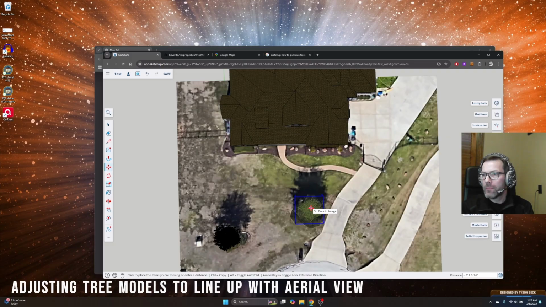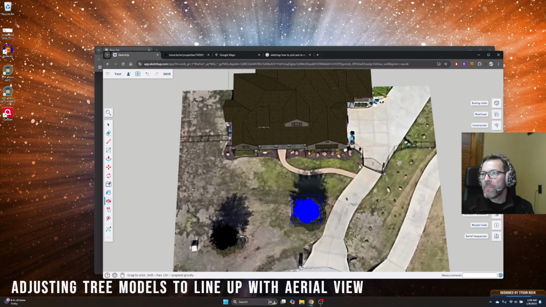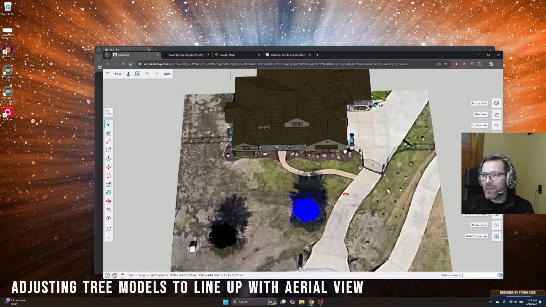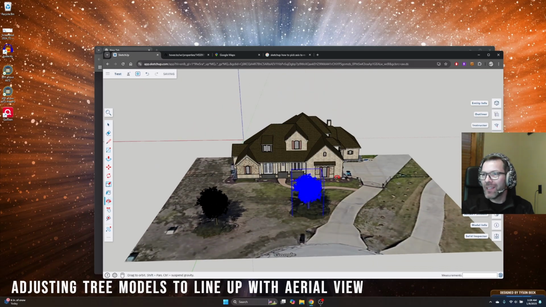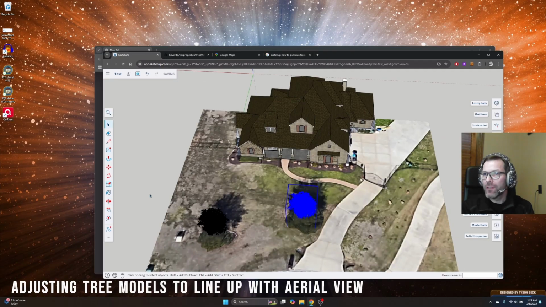Right there. Click. Okay. And then I'm going to click this one. It's pretty close to where I want it. I'm just going to leave it there. Let me change perspective again. I actually want to scale the trees up just a little bit because they're in the right spot, but they're really not quite big enough. So I've got this one selected. Now I'm going to use the scale tool. And I can just click and drag and make it bigger in different dimensions.